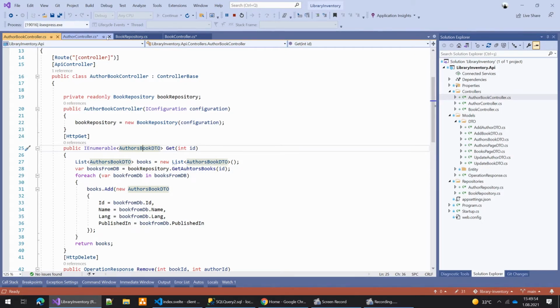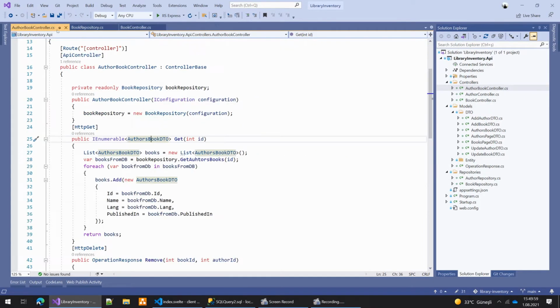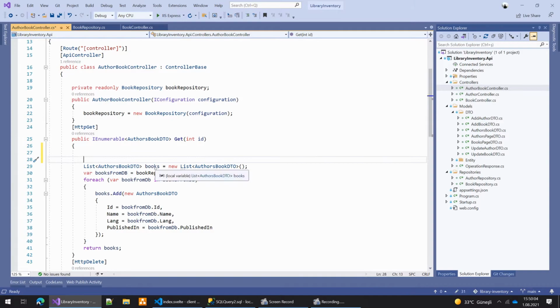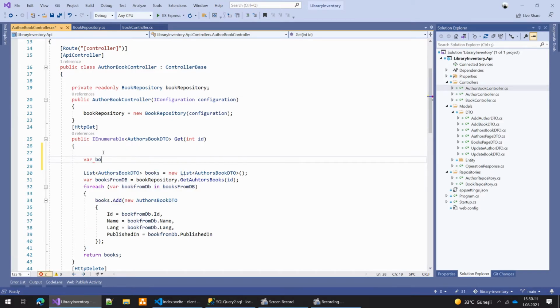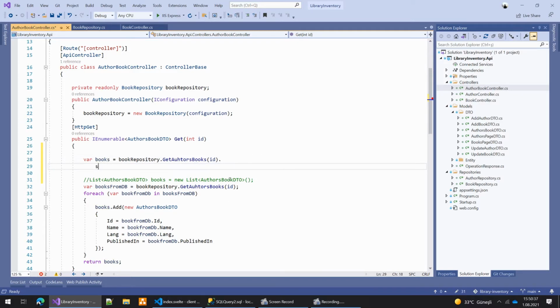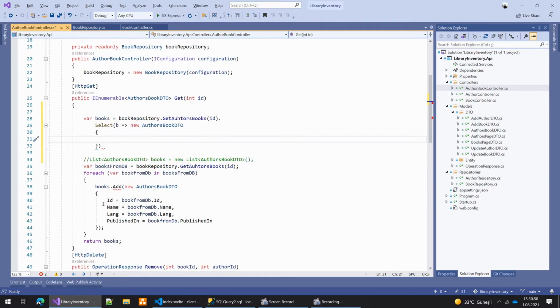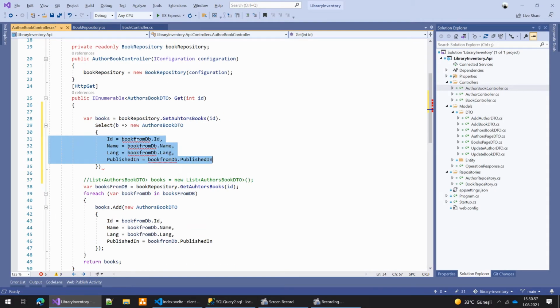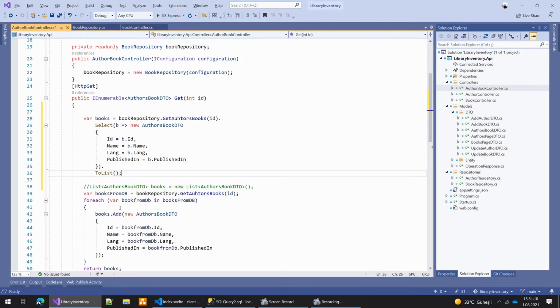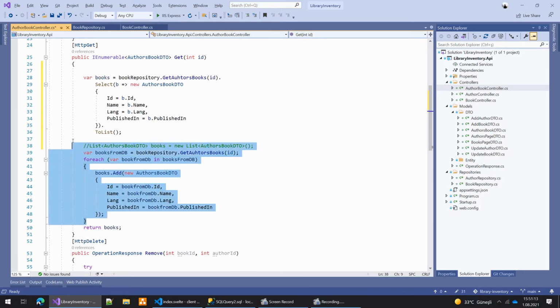Lastly, I want to do some basic simplification for this using LINQ. Cool.